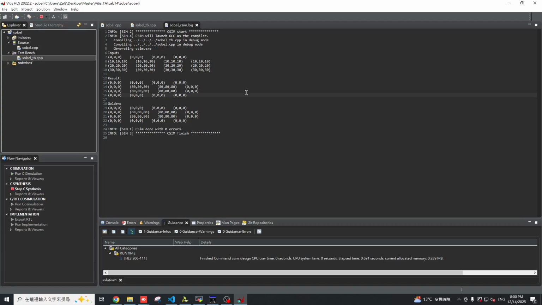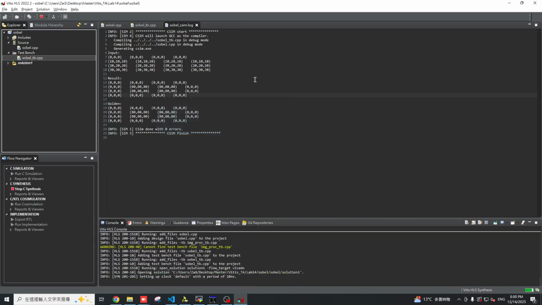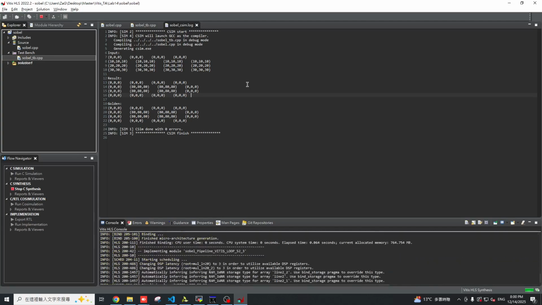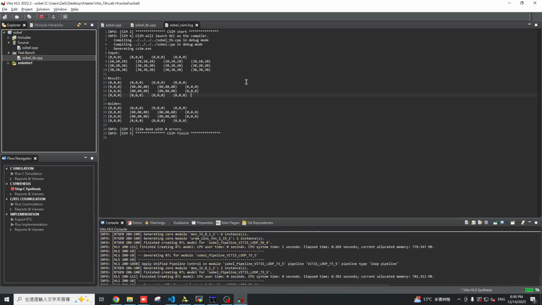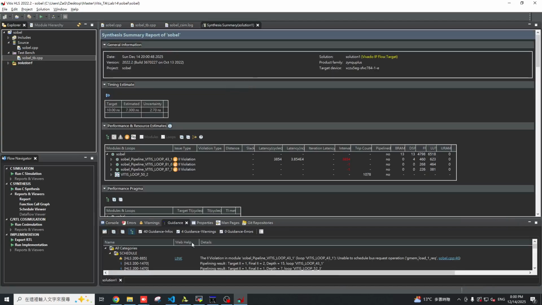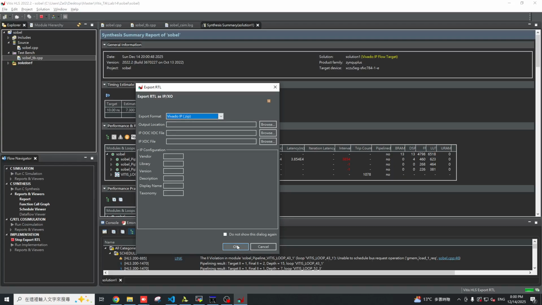Next step, we run C synthesis. So the synthesis is done, and we can export our IP.